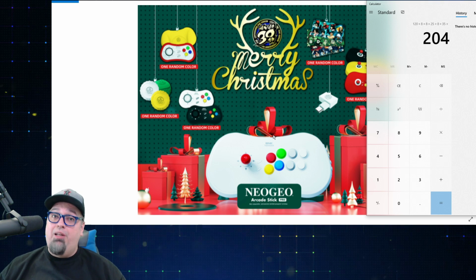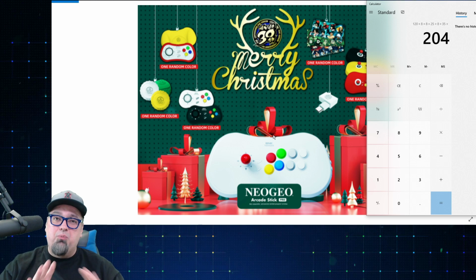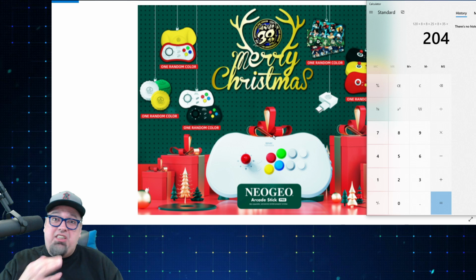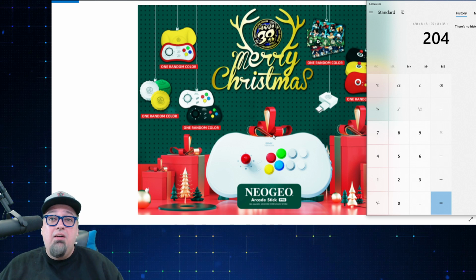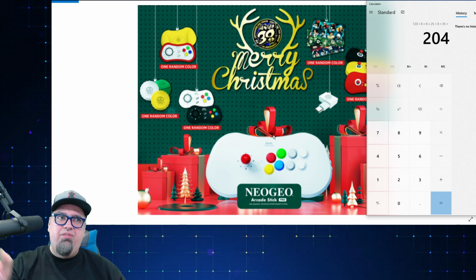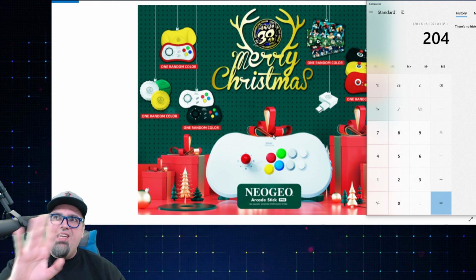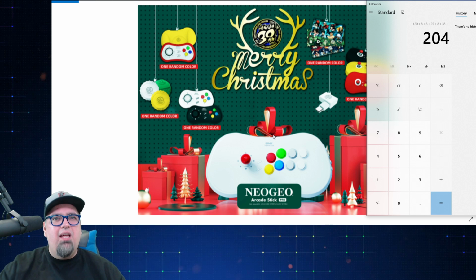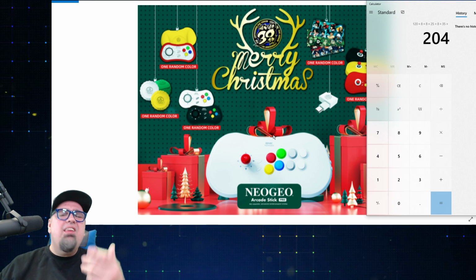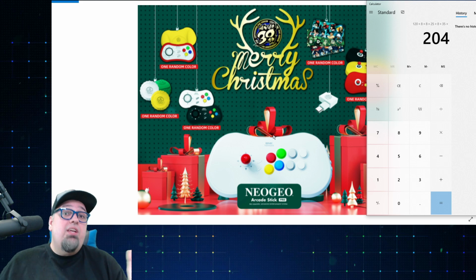SNK, you got to give everybody MVS mode. Put an update out or something. Let us flash our hardware to have a selection between the two. Come on, man. That's the disappointing thing. I already own all of this stuff. I already have all 40 games unlocked. I don't need anything here, but I would like that MVS mode. That kind of annoys me a little bit.